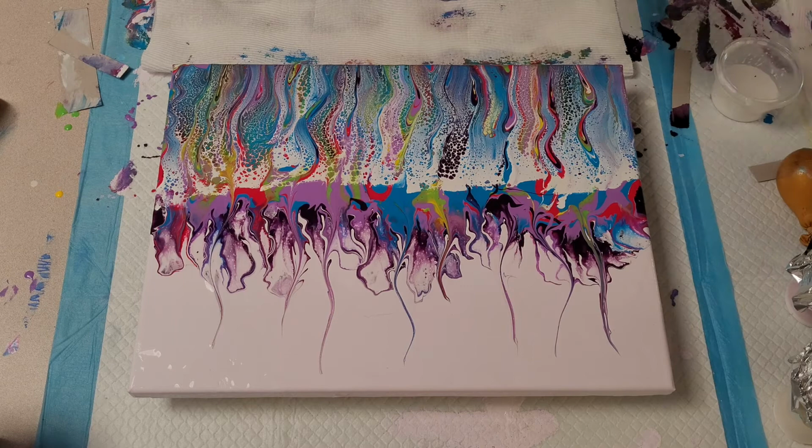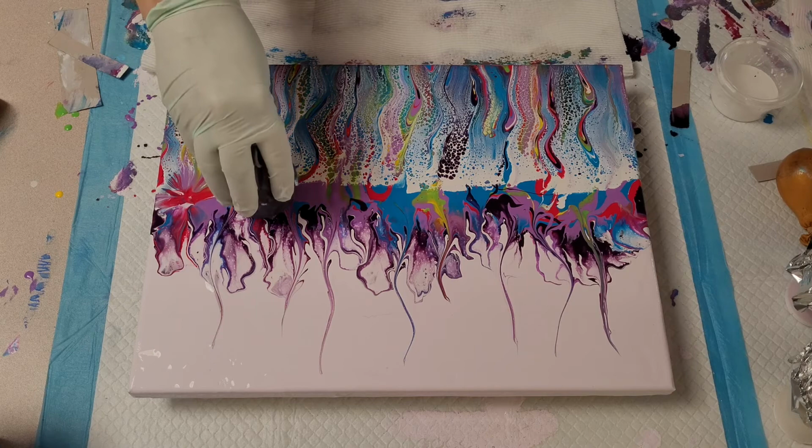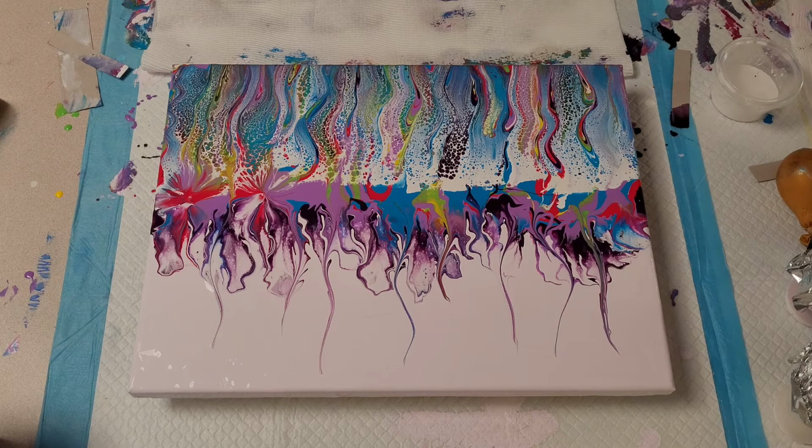It's now time to do the balloon dipping, the best part. So what I do is I do my balloon kissing along the canvas where you can see the obvious line where I started swiping. So the white against the colors.